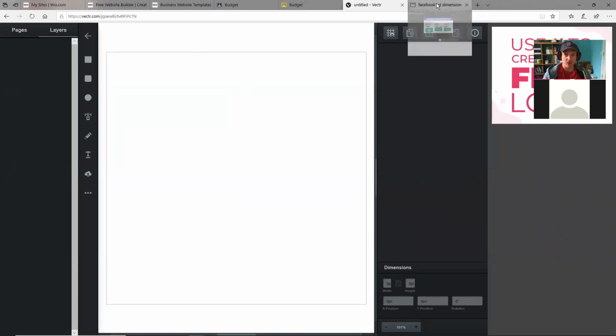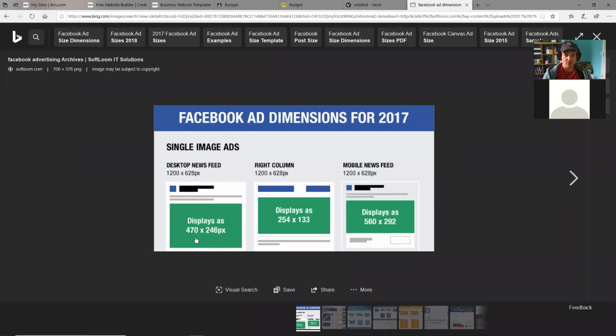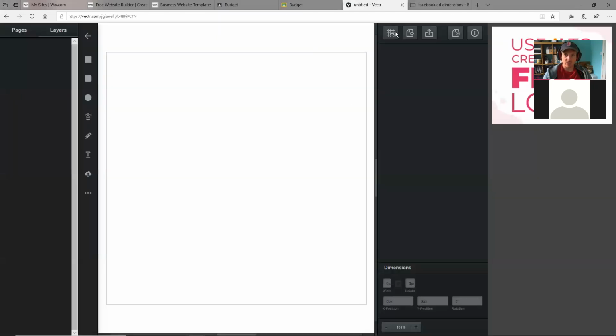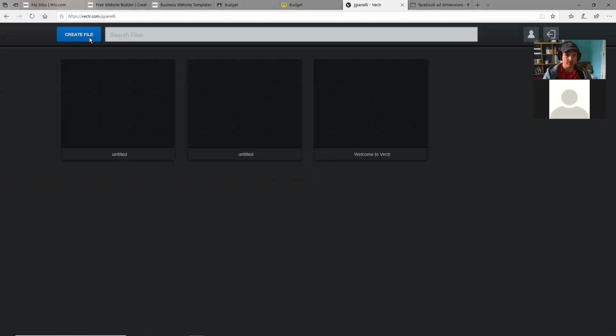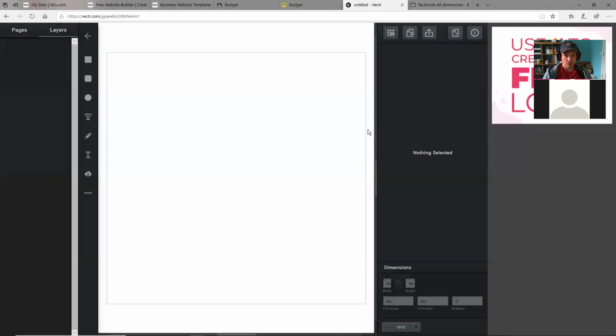So if I was starting off with these dimensions, 470 by 246, if I create a new document, let me go back here. Create a file. Oh, dimensions are right here. I guess I could have just done it earlier.